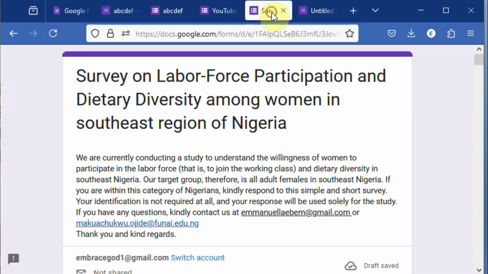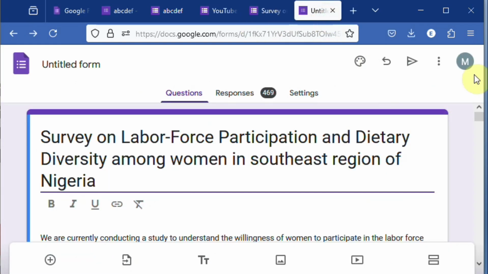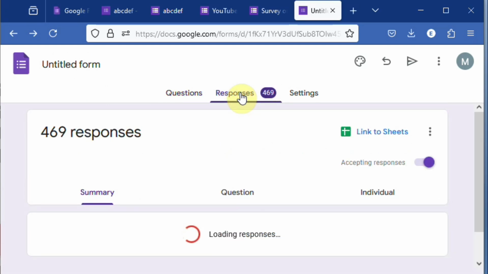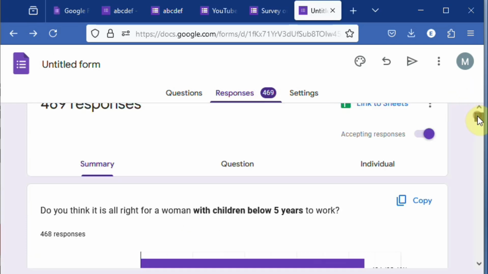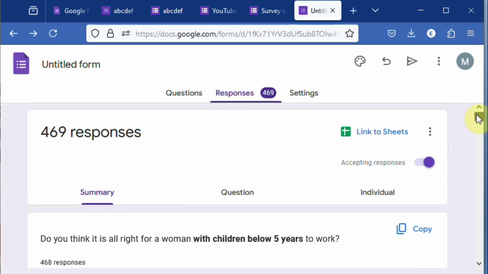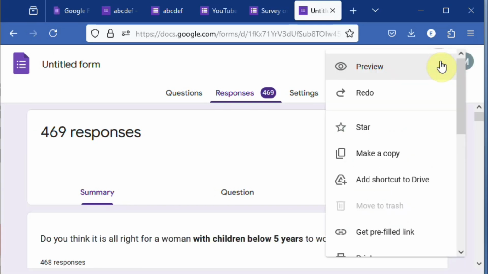Now when you have finished your survey and people have responded, you may want to download your data, and that's the last stage I'll be looking at here. You are observing the responses. If I click on this, I could see the responses that came in the course of my survey. A lot of responses came in. I will now want to get my data as Excel. You see these three options here. You click on it because I want to get all of them.